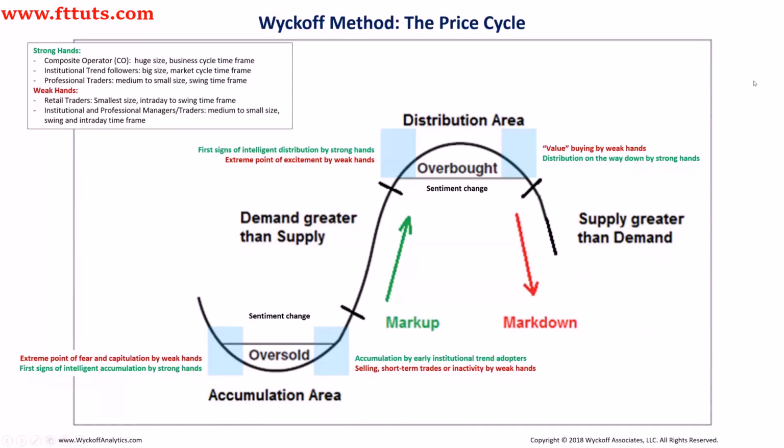As we've talked about the composite operator, I also want to talk about the difference between strong hands and weak hands. We usually would be thinking that, and this is how we unfortunately were told or taught, that the weak hands are always public hands. This is absolutely not true. And actually, if that were true, the market would have a different look and a different structure. The weak hands could be both public and institutional hands.